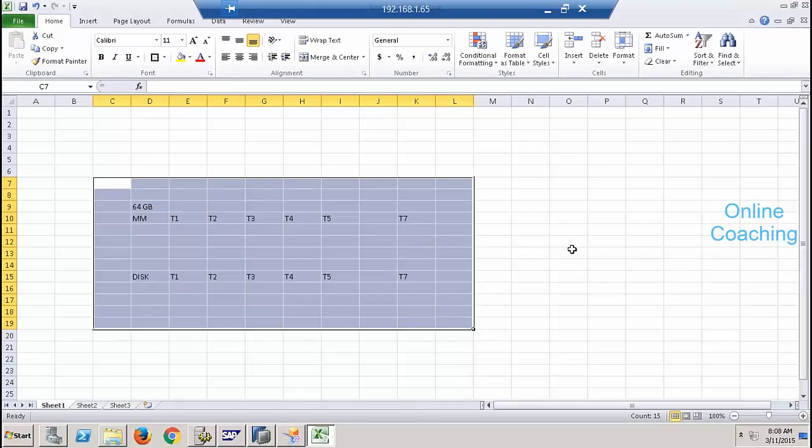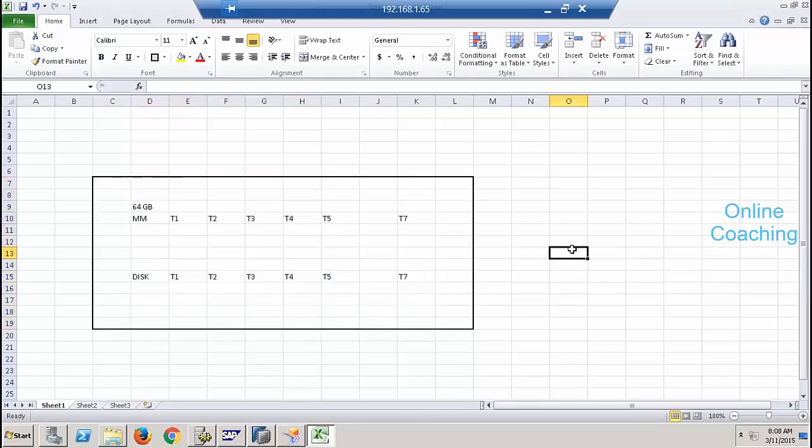See, HANA will have two stores, the memory and the data volume I told you. Generally, you feel it as RAM. Every read is from main memory, but every write is to the main memory and to the disk, I told you, right? If you write only to the disk, there's no data persistency at all. It will write the changes to the log, and then from there, during savepoint, it will write the changes to the disk also. Okay.